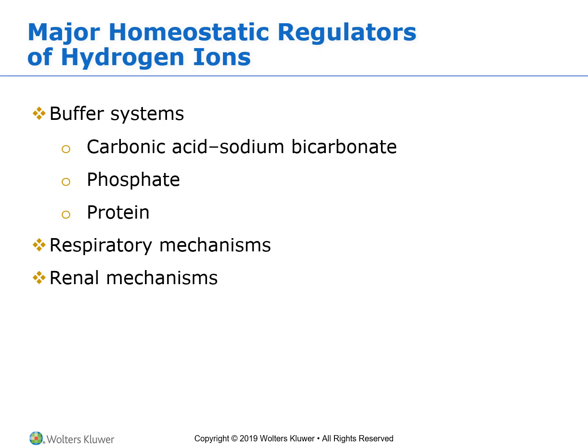Due to the huge surface area from which carbon dioxide can diffuse, the lungs can bring about rapid changes in the hydrogen ions when they need to. They do this by metabolism and excreting it through exhalation. If the amount of carbon dioxide in the blood increases, chemoreceptors in the respiratory center in the medulla stimulate the lungs to increase the rate and depth of respiration to allow us to eliminate that excess carbon dioxide. As it's exhaled, the bicarb level in the blood will decrease and the blood will become more alkaline.